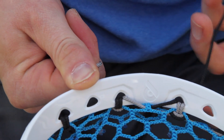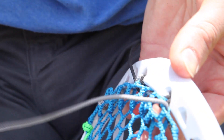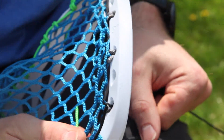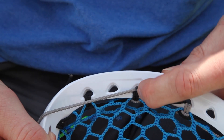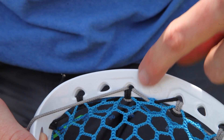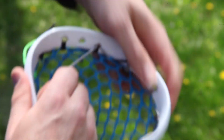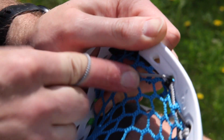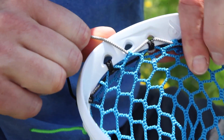I don't want to just finish this one side because you'll see this side isn't as tight. I've got everything tightened down, I'm going to pinch that with my finger, flip the head over, and then go back through the top string hole. If I were to leave it just like that — if I flip it over you can see that the gray string goes in, then there should be two black strings, then the gray goes out. Right now this gray is sitting on top of my black string, I don't want that. So I'll cam the string in my hands, hold the head, pull tension, and use my finger to try and slide that knot over to the center so that when I pull it back everything is nice and centered.